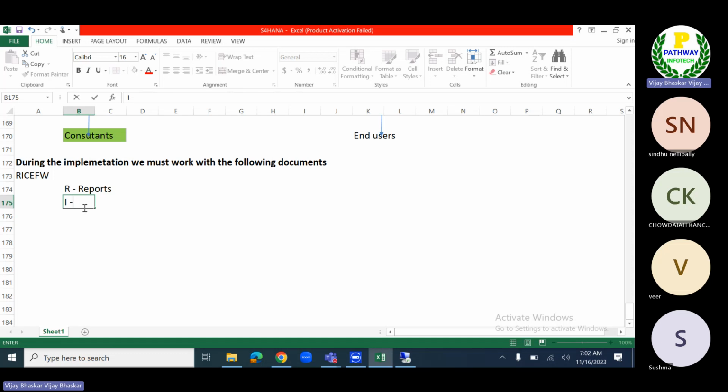I stands for interfaces. C stands for conversions. E stands for enhancements. F stands for forms.